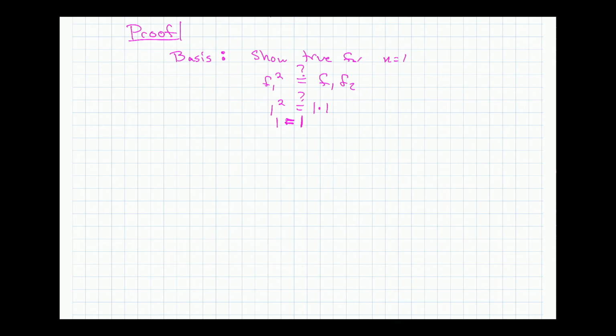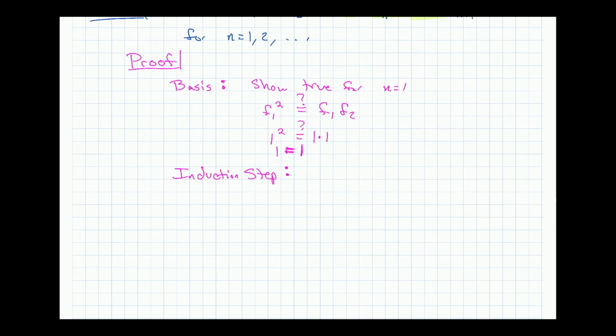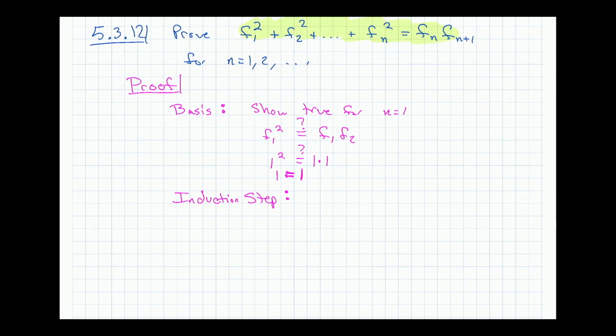Okay. Now for the induction step. You know what? This is not going to be a strong induction. I should have done a different proof. Oh, well, we'll do another proof after this proof, actually. We'll do strong induction. All right. What are we supposed to do? So we're supposed to show that this property up here holds for all n, or holds true for n equals k and any value below that.